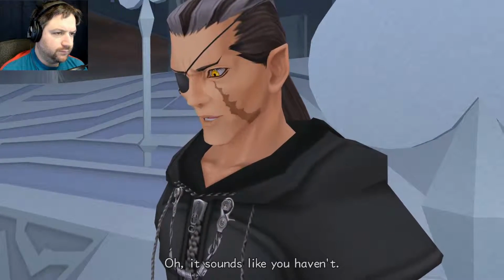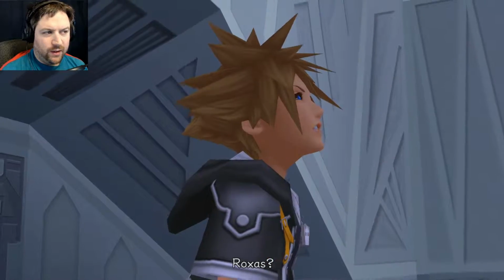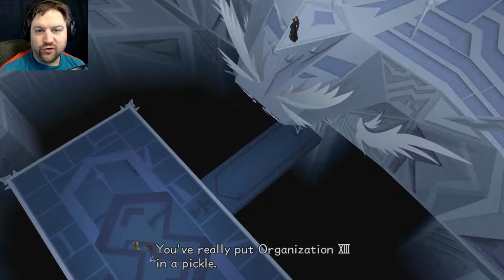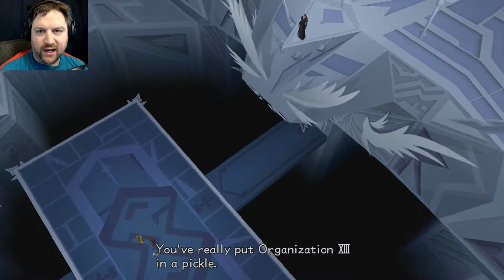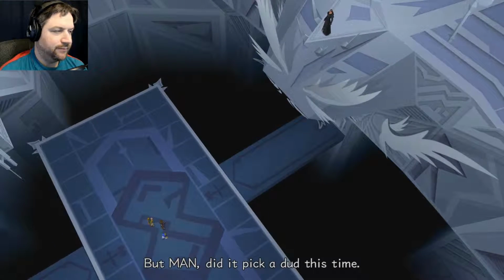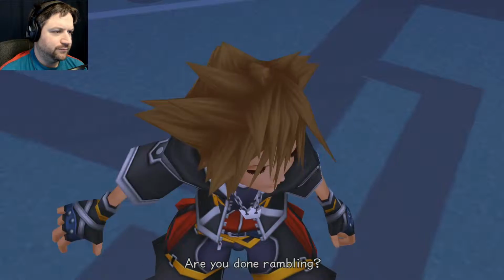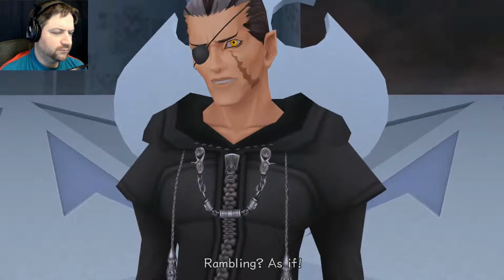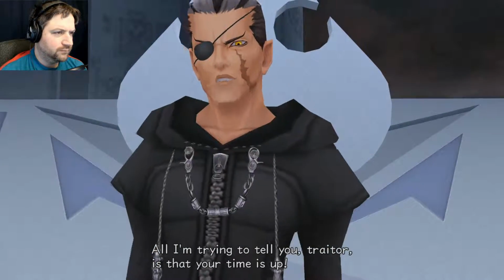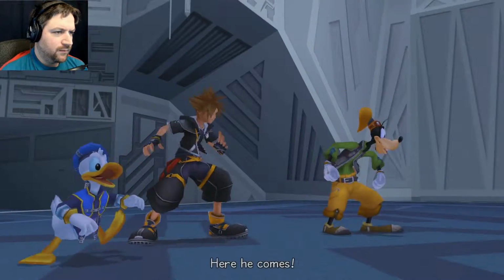Oh, it sounds like you haven't. This is in case you don't recognize this guy's voice. Hey, did you just call me Roxas? He was the organization member that we saw in Hollow Bastion. You first saw the 13 organization put Sora in a pickle. I guess that one must be why the Keyblade chose you. That's this guy. But man, did it pick a dud this time. You don't look like you're half the hero the others were. Are you done rambling? As if. See? All I'm trying to tell you, traitor, is that your time is up. Here he comes!